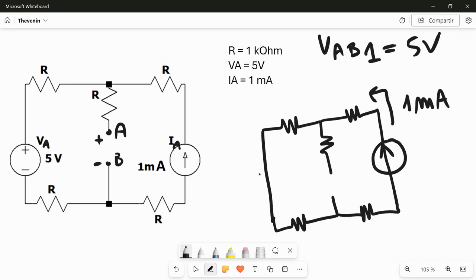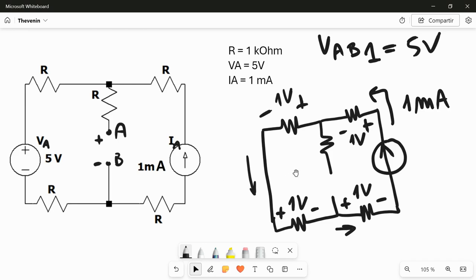So, for example, in this resistor here, 1 kilo with 1 milliampere, I will have a voltage drop of 1 volt. The same thing here, 1 volt. Current flows in this direction, plus, minus, 1 volt. No current flowing here, the current goes this way, 1 milliampere, plus minus 1 volt. If you're asking yourself why this plus minus with the current in this direction, let's watch another video that I put on my channel in this playlist. The name is Ohm's Law, conventions and signs.